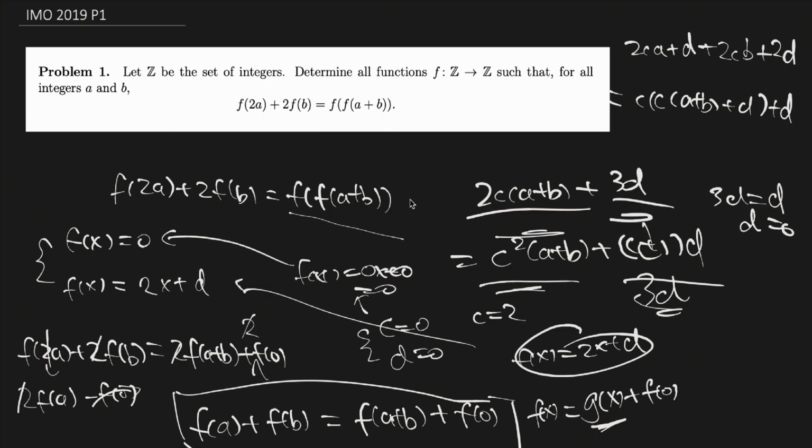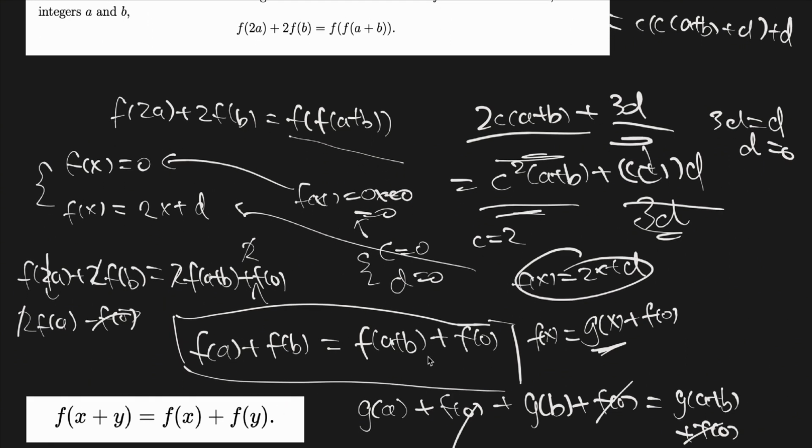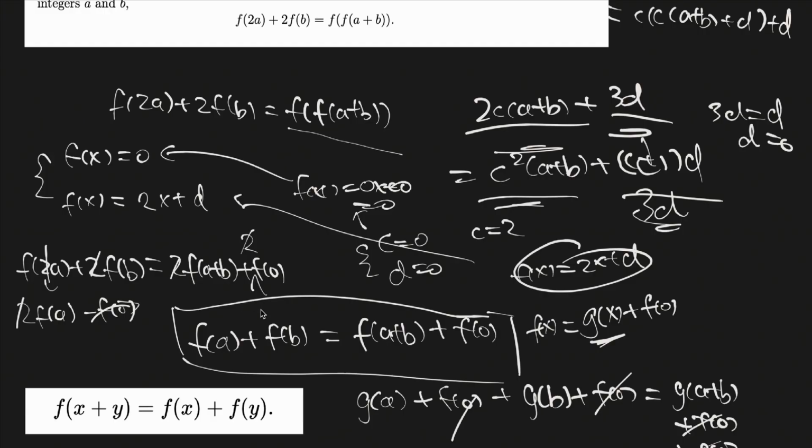So as a quick recap, the first thing we did was we guessed the answer, and then we plugged in some values for a and b as usual, specifically 0, which turned out to be really helpful here. And then we got something like this with some substitutions. So the key part and the most difficult part of this problem is actually to notice that this looks really similar to Cauchy's functional equation. Then, noticing that, we would have to take action on that and use a substitution for g of x to actually utilize our Cauchy's functional equation condition.